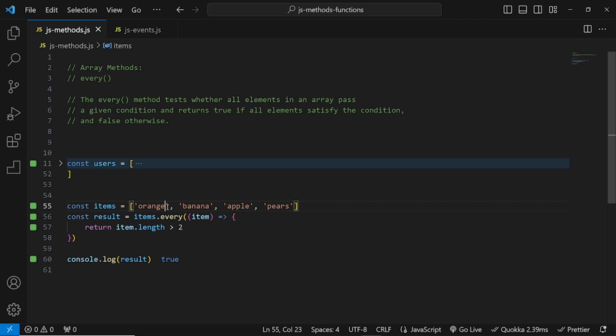But let's say I reduce the length of this character, and now you can see we have false. And basically that's how the every method works. You can apply it in many other different logic, and you will always get a Boolean value, either true or false.